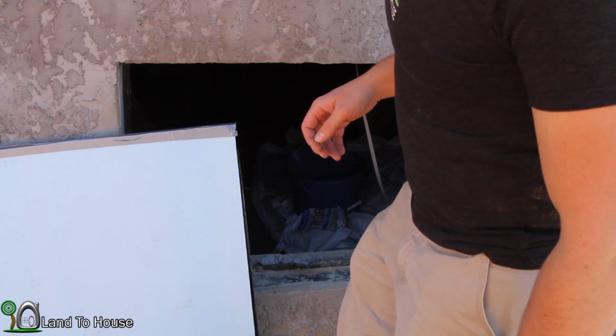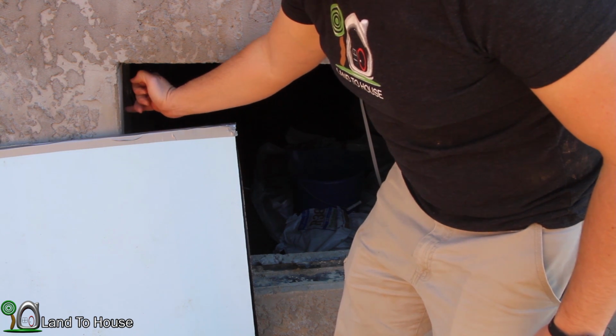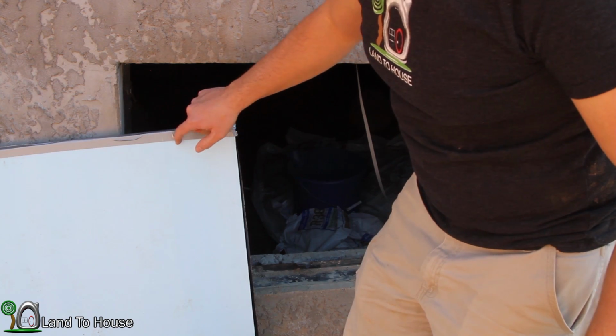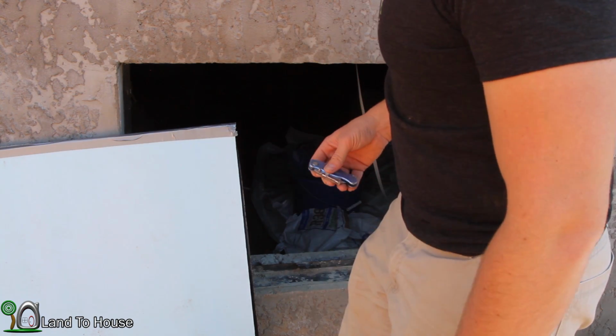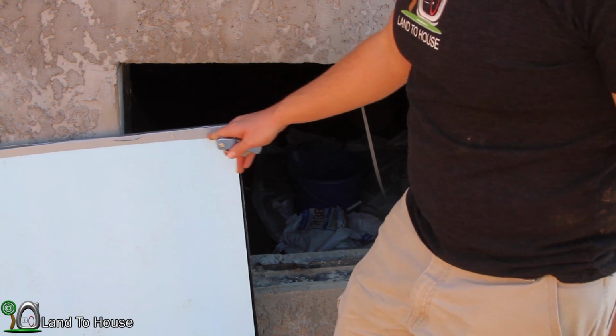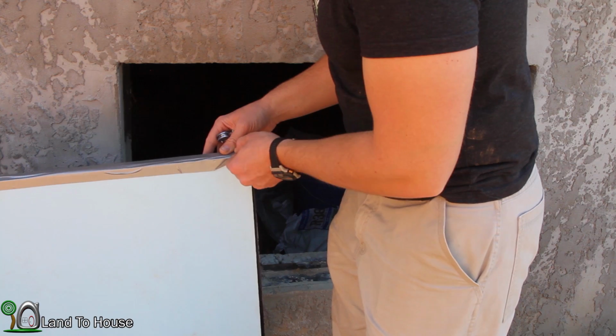Okay, stepping back to look at things, the lip inside here is actually sticking out about 3/4 of an inch, and the foam is hitting it here, so I'm going to have to cut back a little groove in here and then maybe retape it. So we'll see if I can get that to work.